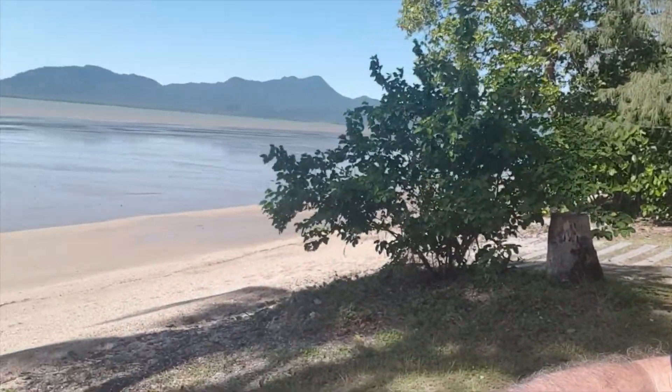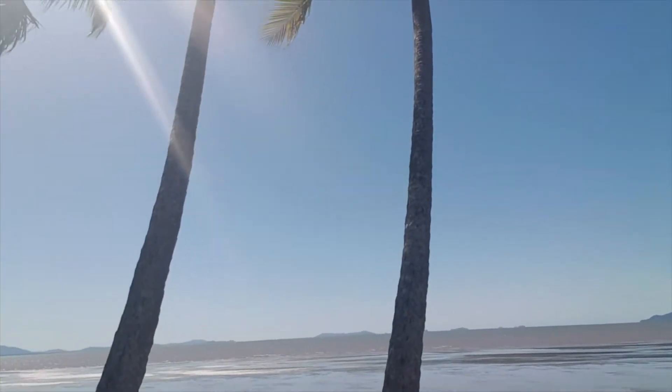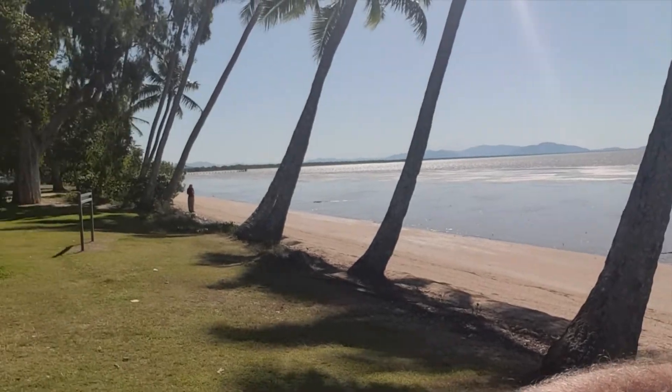We're sitting in this park and we've got this incredible view. Hinchinbrook Island is just out off the water. It's low tide so it looks a bit muddy, but we've got palm trees all the way down the beach. We tried to do a panorama with the selfie stick — turns out you can just press a button and it turns around. I'm not a selfie stick man. It's pretty cool here.